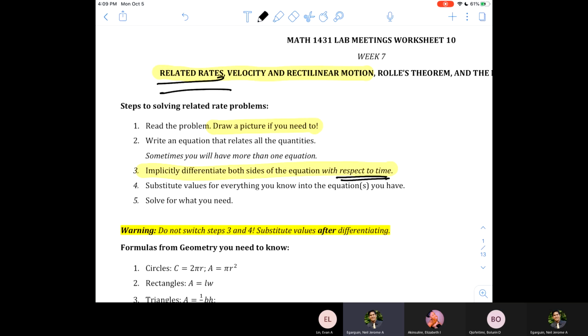And then this is important. After implicitly differentiating both sides of the equation, that's the only time that you are free to substitute all the values given in the problem, right? So it's very important that you don't interchange steps three and four. There are some exceptions. I'll mention them briefly later, but the safest way to solve a related rates problem is first to do implicit differentiation. And after performing that, you can now substitute all the given information from the problem. And then lastly, you do some algebraic manipulations in which we solve for the desired quantities or the quantities that are sought in the problem. Okay.